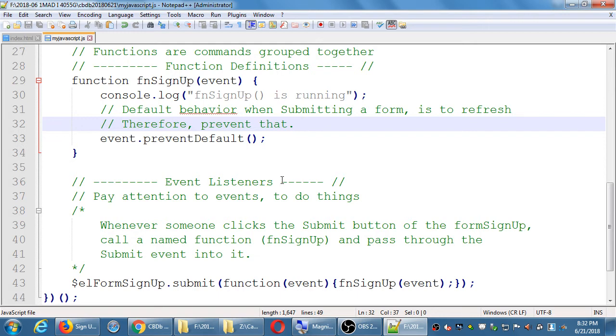We're going to be in an app. We don't want our app to refresh when we click submit. That was often the default behavior on a website. There's a form, I click submit, it refreshes the screen to show me something new. I don't want that in my app. So I'm saying the event of refreshing it, what we're capturing right here, when we submit, the default action or event is to refresh the screen. We're saying no, prevent default, capital D there, very important. So now it will not refresh the screen. It will not give you that error message in Chrome. It should not if you typed it right. But what it should do in the console log is say that this function is running.